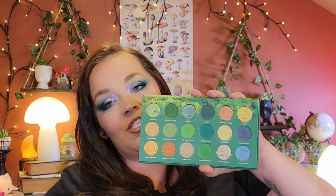This is one of my newer ones as well. This is the Nomad Ireland Wild Atlantic Way, and I'm a sucker for this palette. I love the mustards, love the greens, love the blues, the golds. I think they just knocked it out of the park. The artwork on this one is really beautiful too. And like the packaging, this is like felt, but there's like little 4-leaf clovers pressed in here. Don't know if you guys can see it.